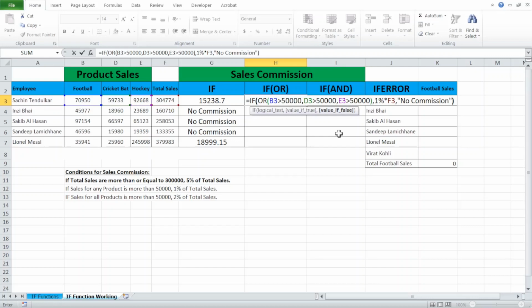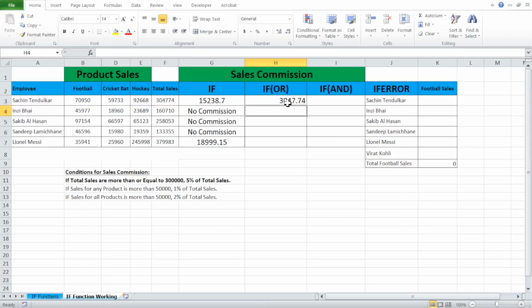Bracket close and enter, and copy the formula till the last cell. Now you can see that Inji hasn't sold any product over 50K, so he is not eligible for commission. Likewise, Sandeep Lamichane has not made sales of 50K for any product, so he's also not eligible for commission. And these guys have sold some of the products over 50K, so they are eligible for commission.